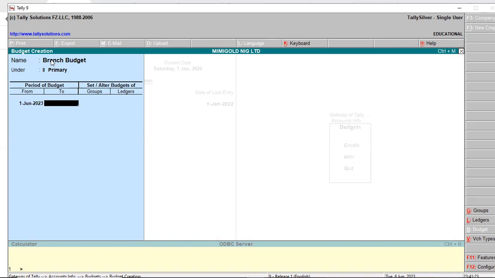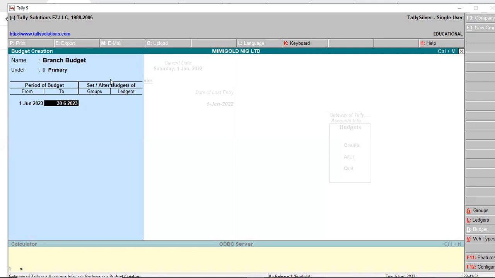Let's say it's a monthly budget. So to 30th of June, 2023. You understand? Yes, sir. Okay. So now under groups, we'll move to set/alter budgets.